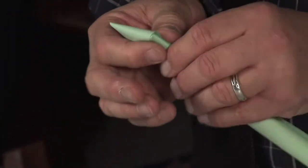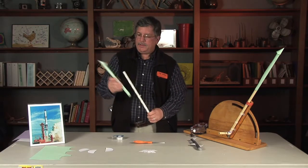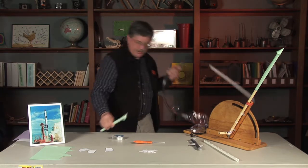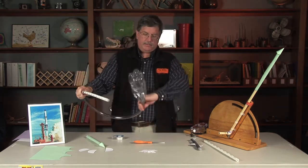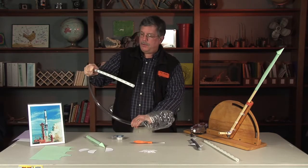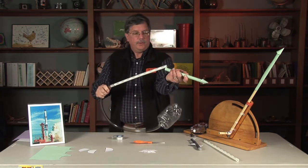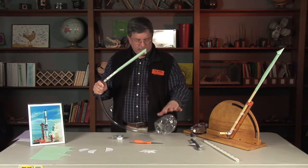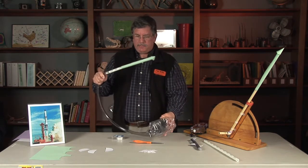Now you're probably wondering how these are going to actually launch. We use the same kind of pipe. There are different launching mechanisms I've used — this one works really good. It's really just a plain old pop bottle hooked to a hose with the same pipe on there, and the rocket fits over the pipe. You stomp on this and it goes flying. The bottles are only five cents, but they only last so long because they break.